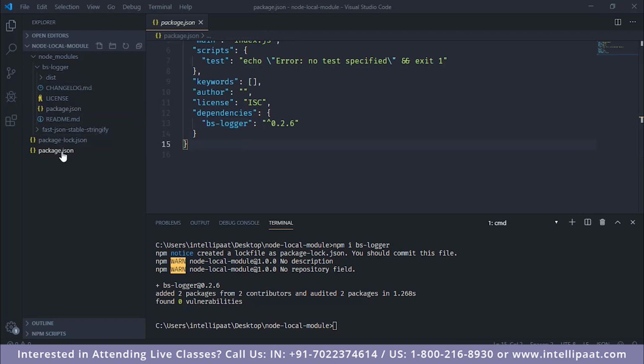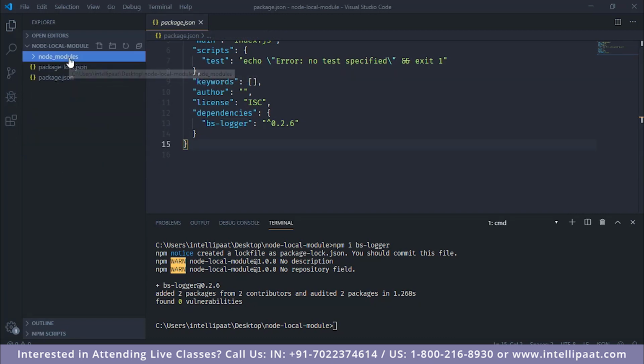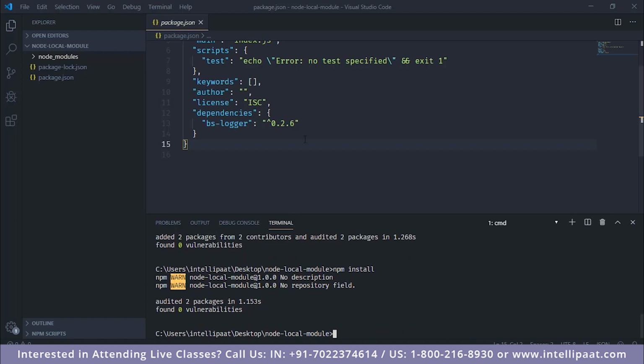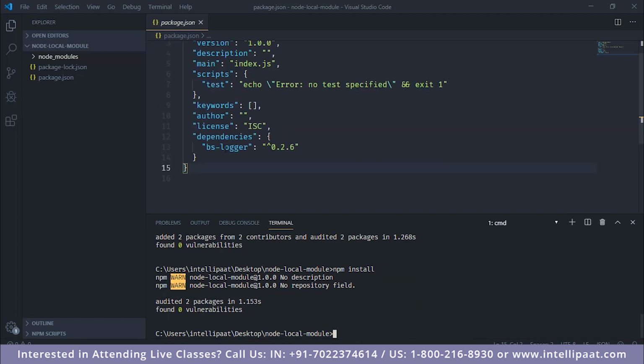Now if I were to give this project without the node_modules folder to a person in our team, he could just run npm install, press enter, and the npm package manager will look at the dependencies. In our case, it's BS Logger, any version above 0.2.6, and those dependencies will be installed locally in your system or in your project folder. So you could easily port your project from one computer to another computer.